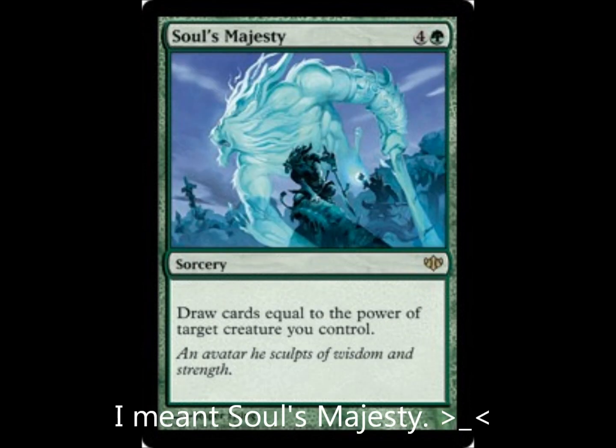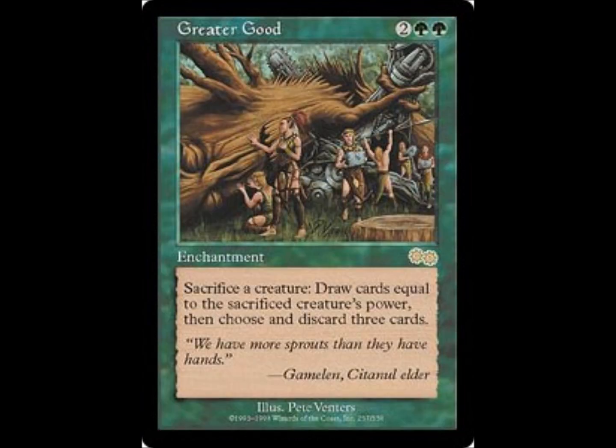Soul's Might combines 2 things I love: big creatures and flash spells. I've never played with this card, but it has been played against me. Nothing is worse than seeing another aggro player outdraw you.